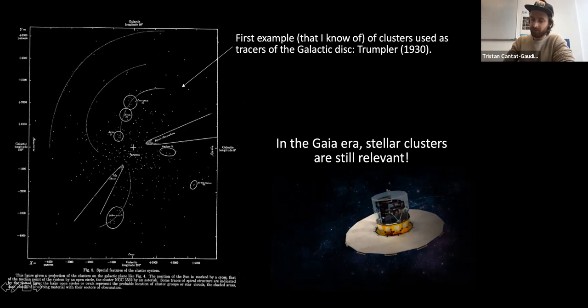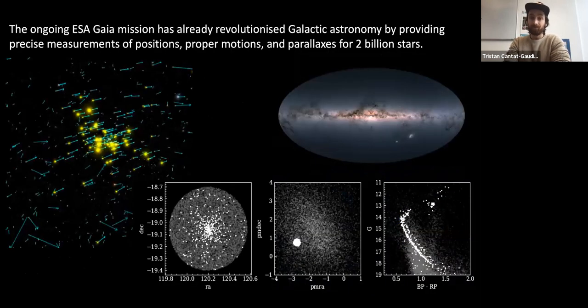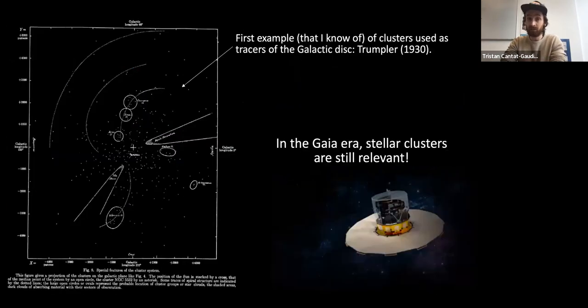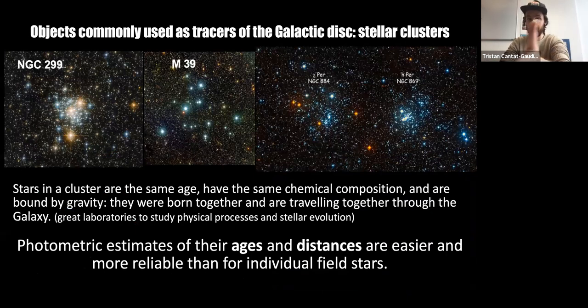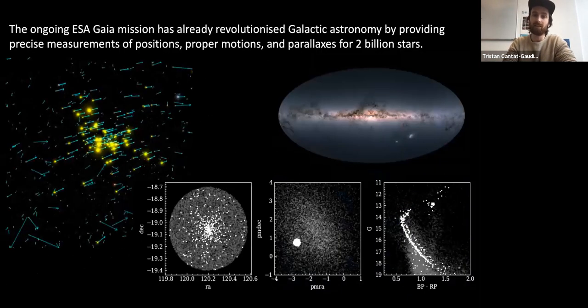But this is from almost 100 years ago, and nowadays star clusters are still relevant, even if we have very precise measurements from amazing instruments like the Gaia satellite. The use of star clusters to study the Milky Way is still very convenient. Nowadays, if you look at a cluster with Gaia, it doesn't look like just a bunch of points on the sky like in these images, but Gaia also provides you with a proper motion that tells you how every star is moving, the apparent motion of the star across the sky.